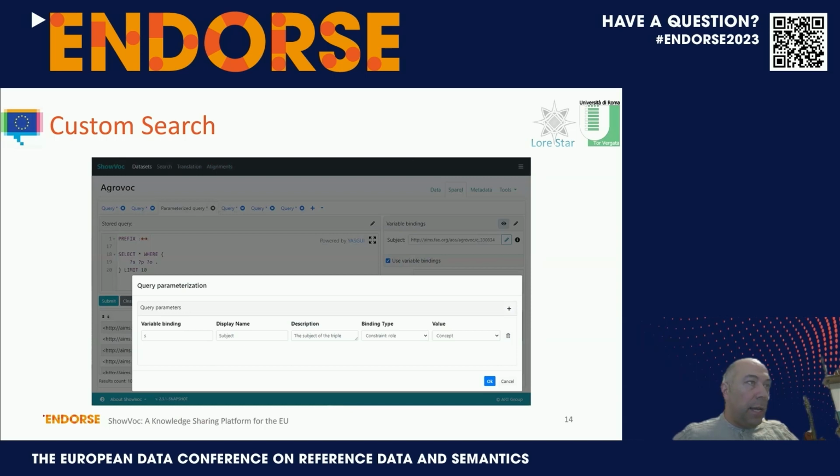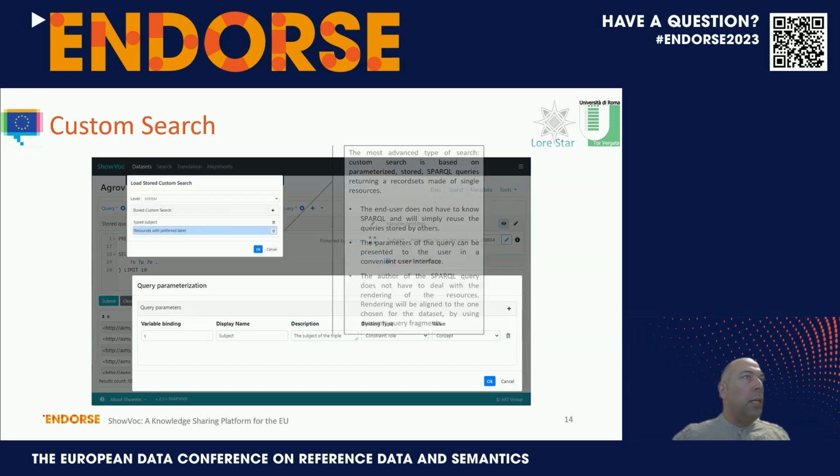And finally, the uttermost level of customization. Here, this kind of search foresees two figures. One is experts in RDF that will create a SPARQL query that creates the constraints that you want to put on any kind of search with any detail that you want, because it's written in SPARQL. But then this will be stored and hidden to the user. So you will just have the human readable description of the custom search, and then it will be again interwoven with a normal free text search plus the additional constraints imposed by SPARQL.